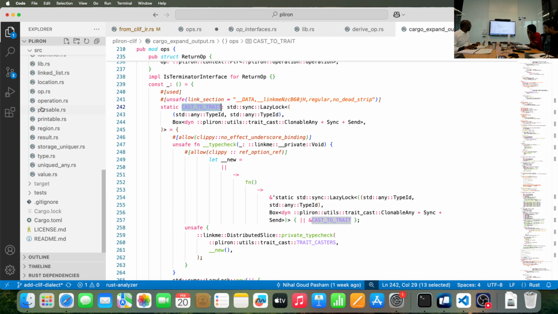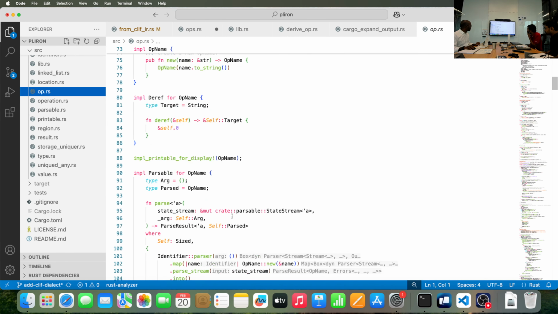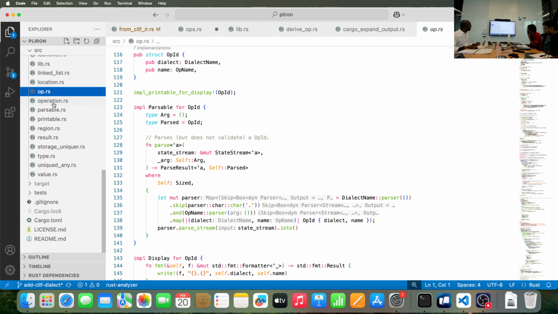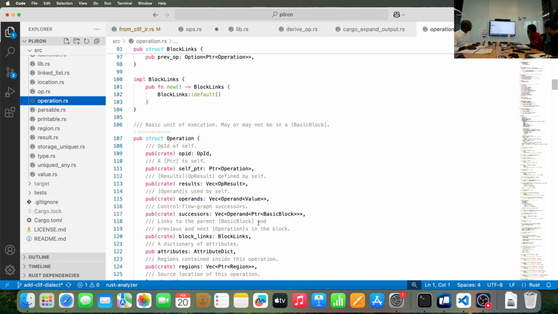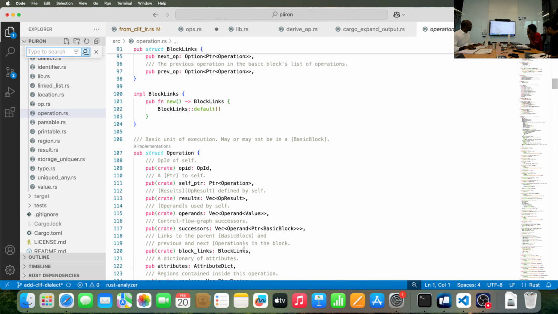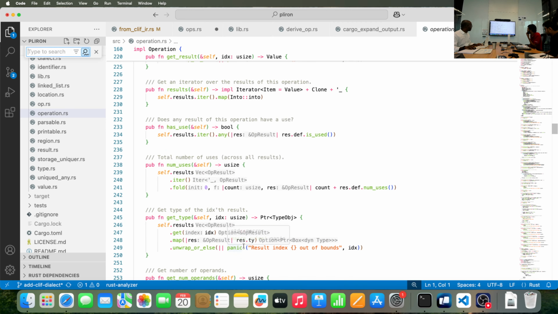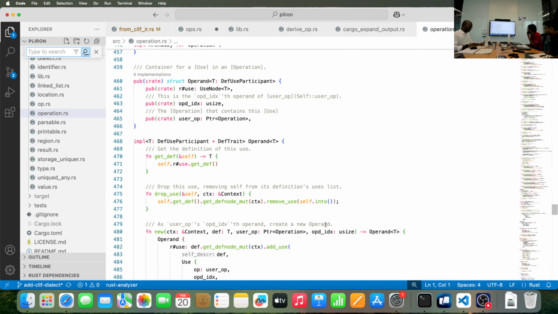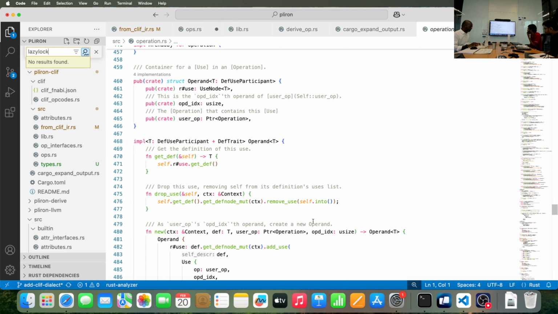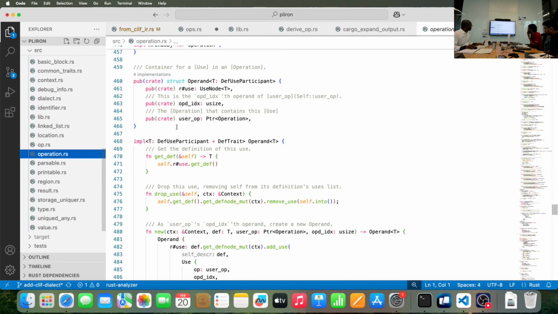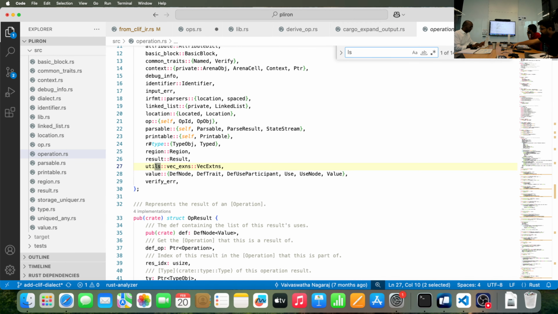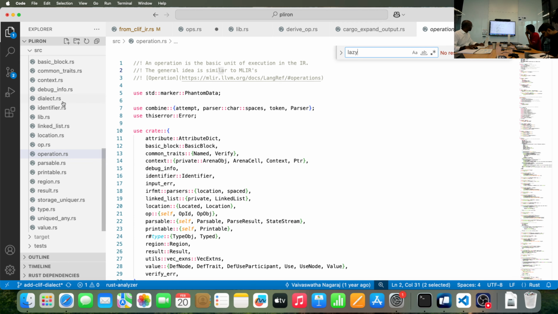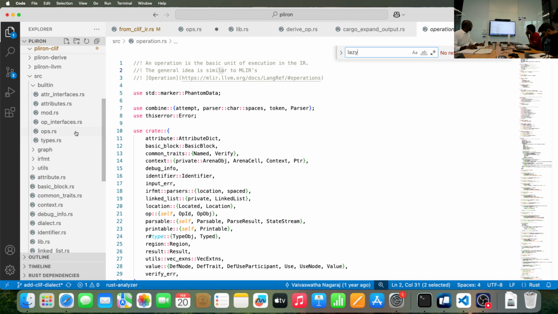I go up and look for lazy lock. I forgot, search across the thing.